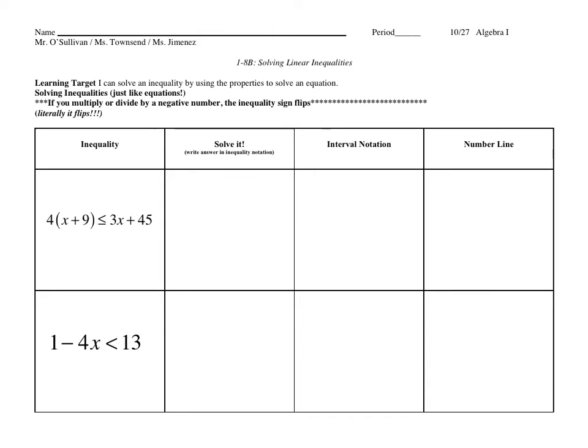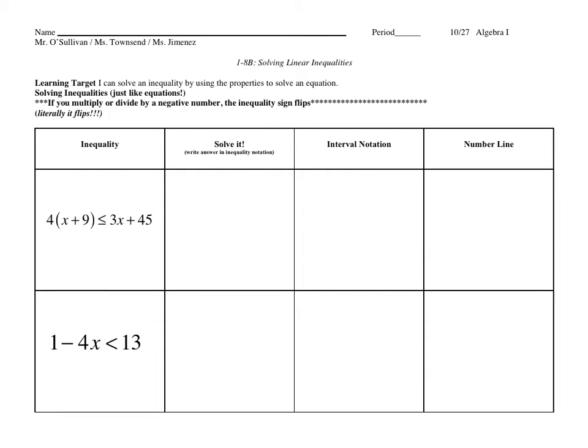It's Mr. O'Sullivan. What we're going to be doing today is solving linear inequalities. Yesterday we learned more about how to graph our solutions on a number line, in interval notation, and in inequality notation. Today we're actually going to solve them by hand, then put the answer in inequality notation, interval notation, and on a number line.